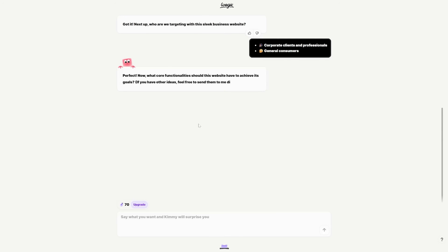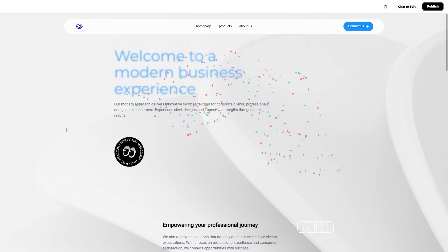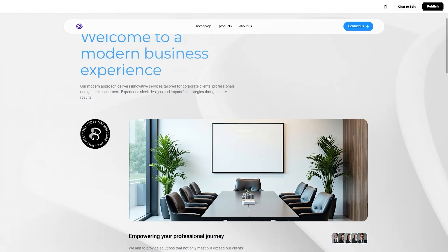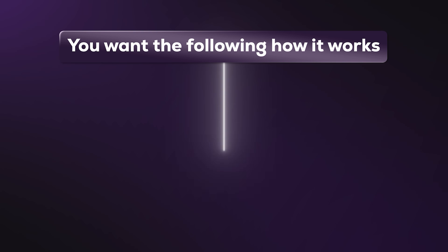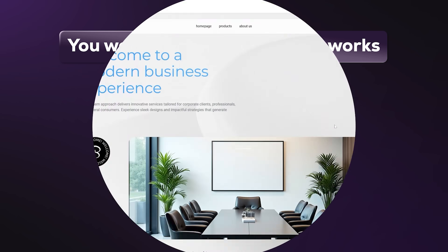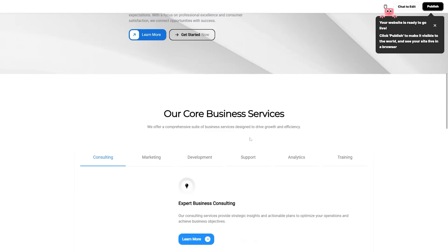The hero section is where most websites fail to sell. Use a one-line promise that names your audience and outcome, add a primary CTA like 'book a strategy call' and a secondary CTA like 'get the free playbook' — and ensure that's above the fold. Below the fold, include: how it works in three steps, value stack, trust testimonials or logos, and a risk reversal guarantee. Your about page isn't a diary — it's a sales page to establish credibility.